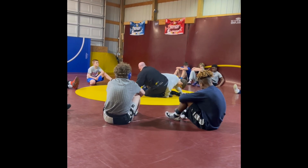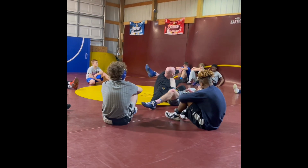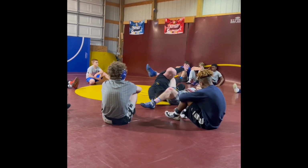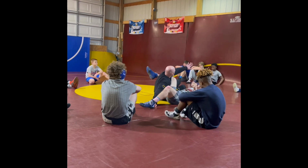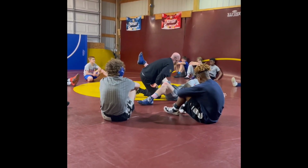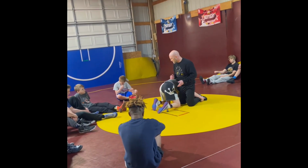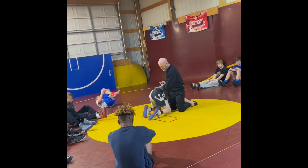I'm pulling this foot, putting him upside down, post and split right here. Okay? Post with my hand that was on the far ankle, split with my opposite hand, and then I'm just coming up here to this position. Any questions? Control points. That's all we're trying to do. We're just trying to control him to his back flat on the mat, right?